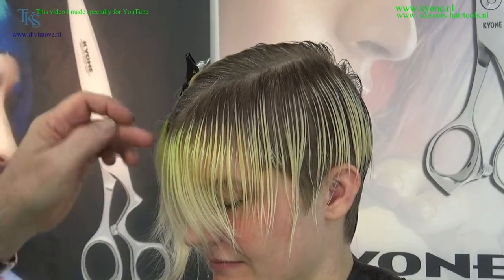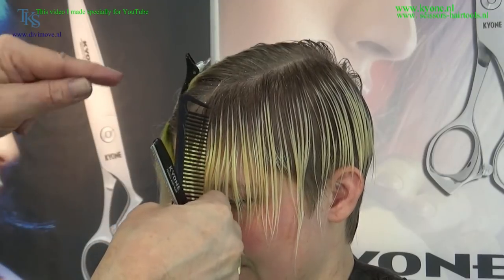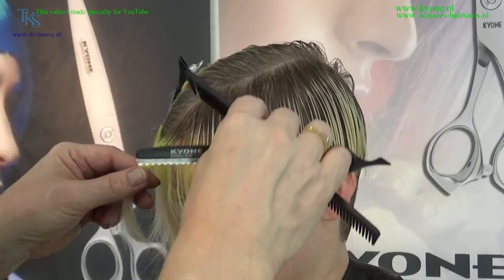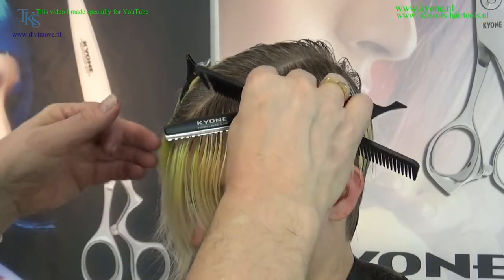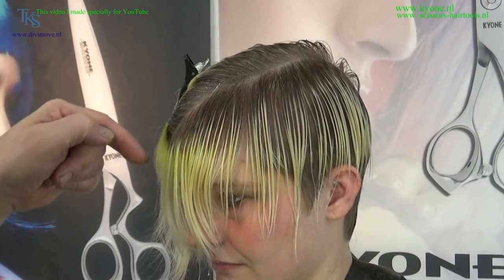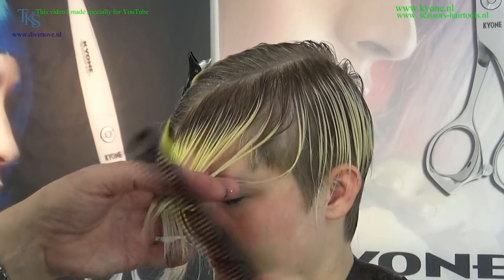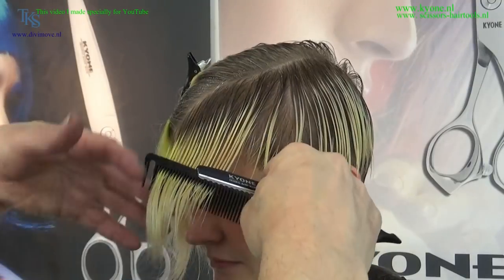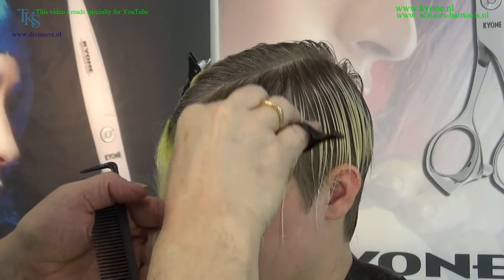So I made a parting because here she has a crown. And there I know the hair will certainly go that way. So I get a little bit in a rounding to the front. But what I do is I take the natural fall of the hair, so I can make a fringe in this part without disturbing her natural lines. And I'm certain she has then a nice open frame.